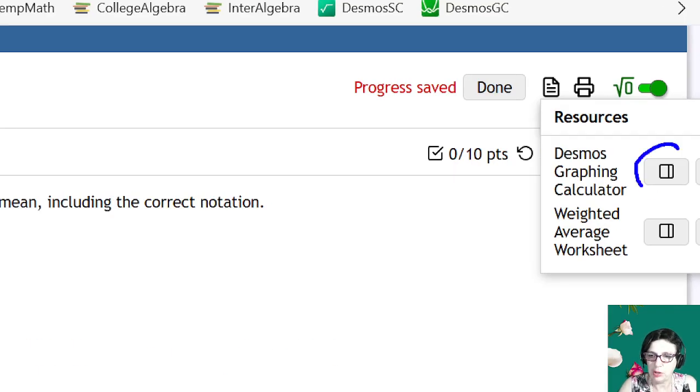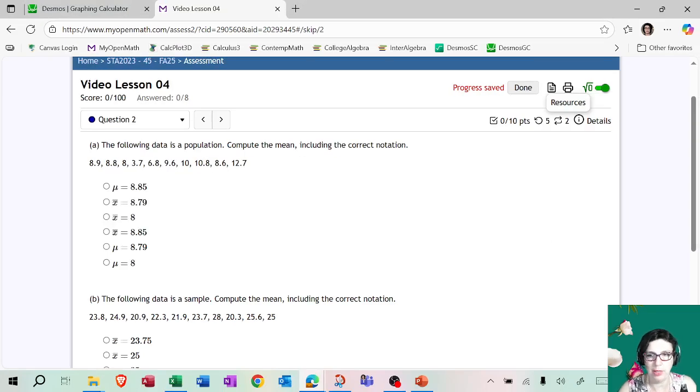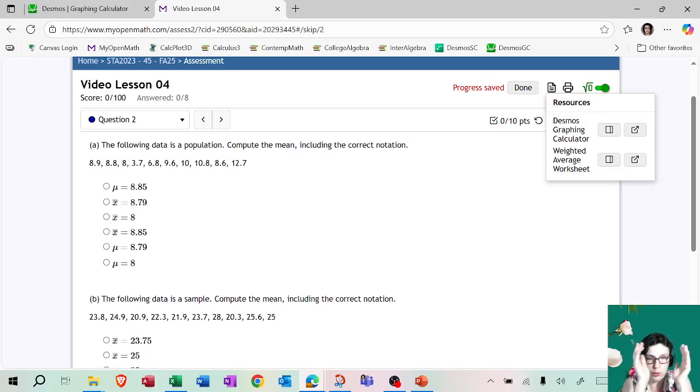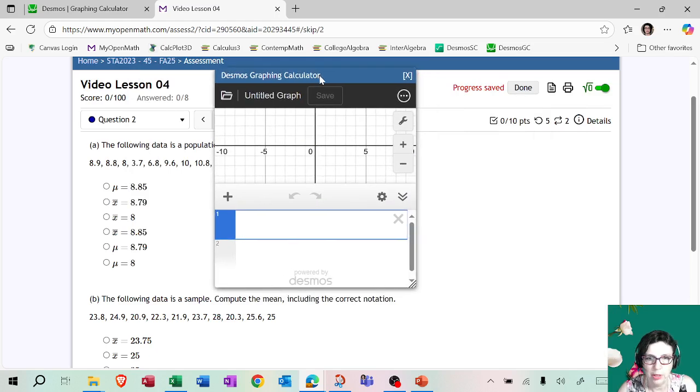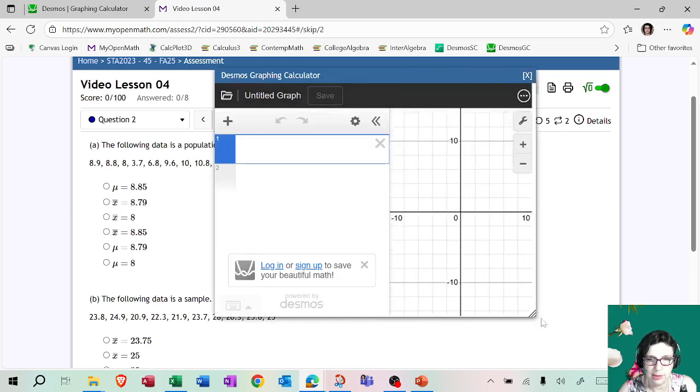Okay, so this is the option that you want. It's called sidebar. Make sure that the page is maximized, because if you don't see that option, and you only see the other one, that means that maybe your window is too small, so it can't fit. Then you would only see an arrow. You want to maximize it to the whole page, which is what's going to happen on the test. So you're going to open that in the sidebar. Now, I'm going to position my mouse over the blue top, and I can move the window where I want. And if I position my mouse on the bottom right, see how I can resize the window?